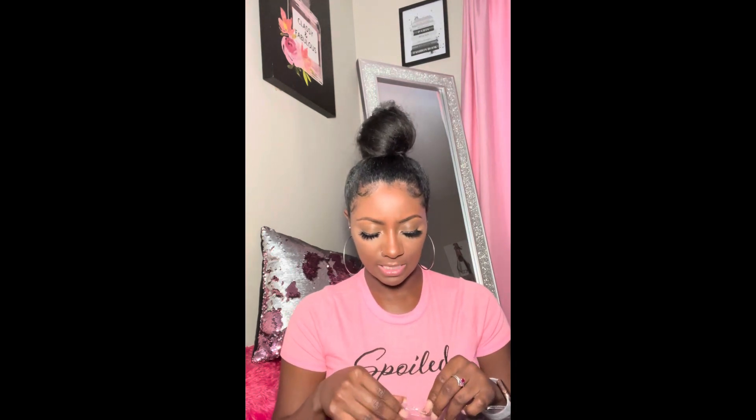I saw this cute little brown hat and I don't wear brown a lot - I don't have a brown cap. I saw it said 'chill vibes' on it so I went ahead and got it. It's chocolate brown and it's cute - I'll be wearing it a lot. I love caps. I got another one on the way too - it's navy blue and it says LA on it.